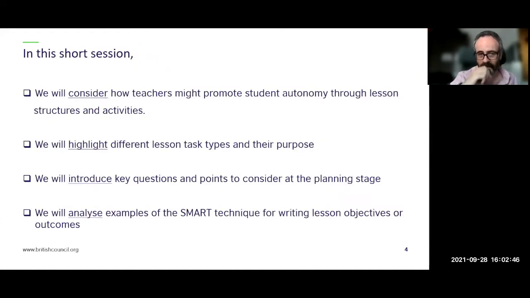So let's move forward. Now, the first thing, of course, we want to focus on is what we want to achieve today. So 4 key things, as you can see, and I've underlined certain verbs within these objectives, because these will become more important later in the session. I would like to consider how teachers might promote autonomy, and autonomy for me personally, and I'm sure to many teachers, is something we do try and achieve when it comes to student learning, both for motivational and for learning purposes. So we want to look at how we might do that through different lesson models or structures and activities. I'll be providing a few examples today.